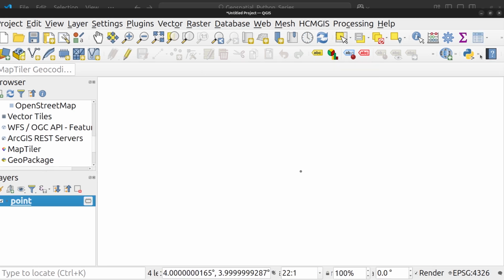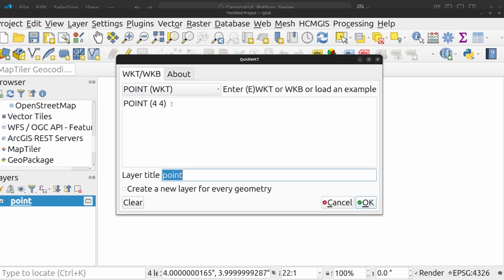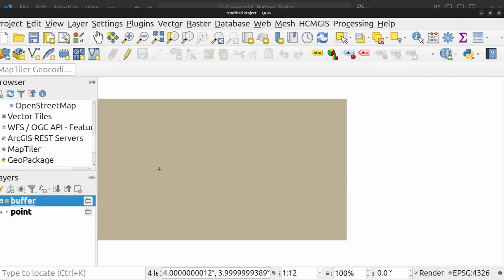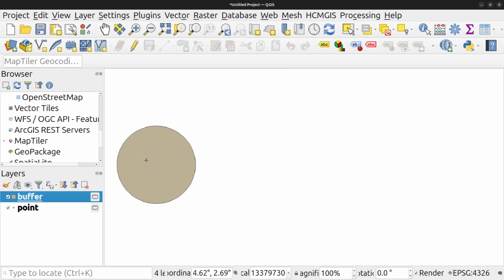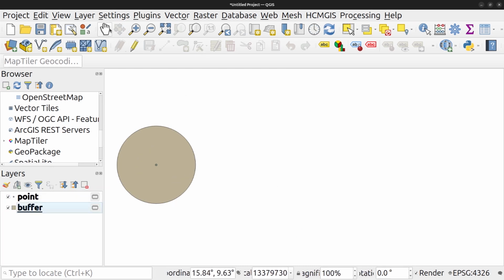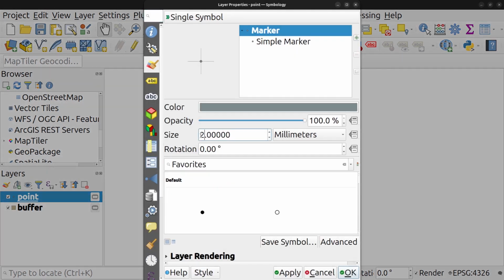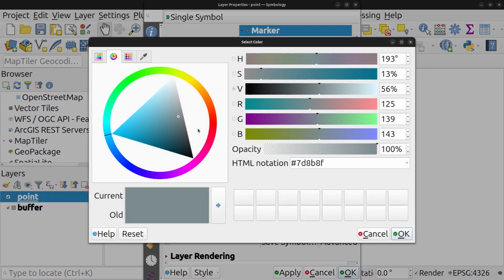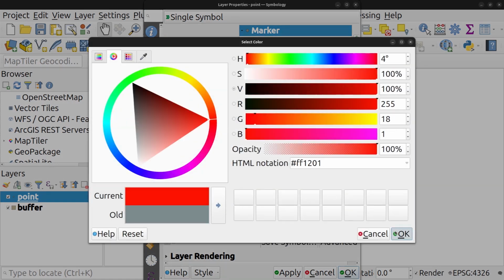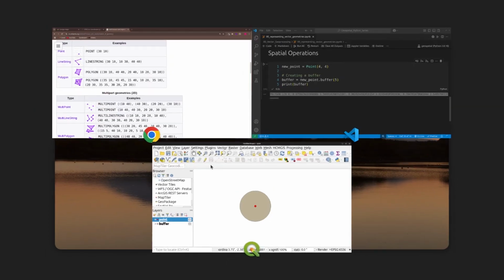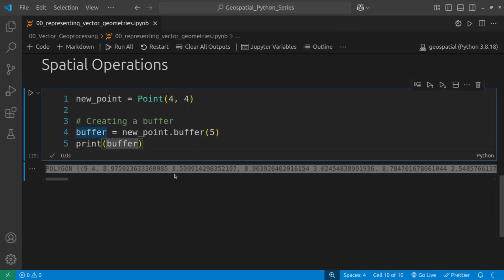So that will be our point. And then we create another one for this polygon, the buffer that we have. So I'll just paste that one in, and then that is the buffer. So if I bring the point on top of the buffer, you should see that I have the point and then its buffer. If I bring up the symbology size a bit, let me say to 5, and the color to something bright like red, you will see that the point is in there and this buffer is around it. So that is how we create buffers in Python.